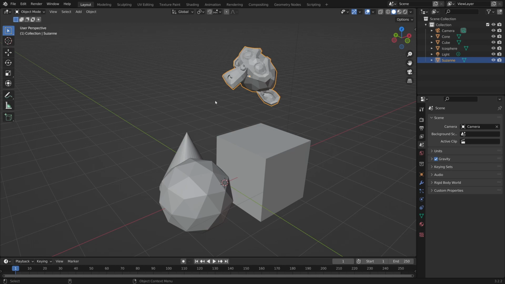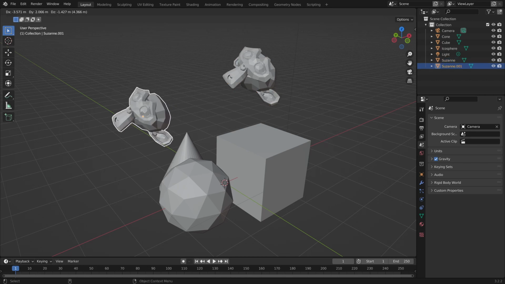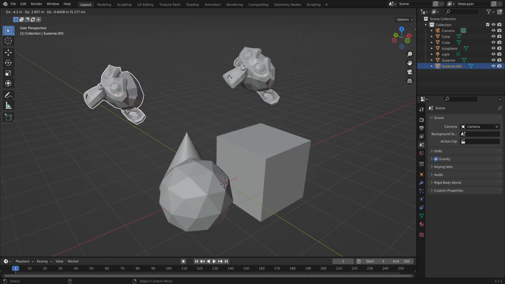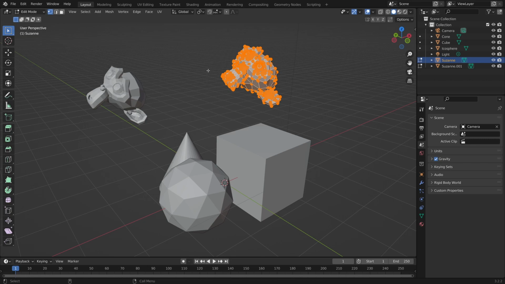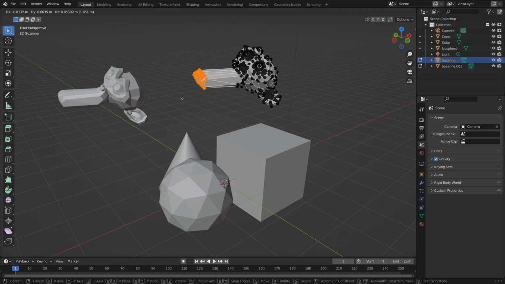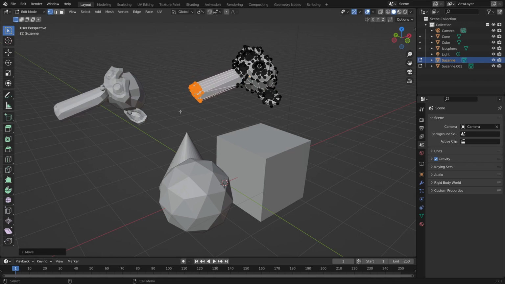What we're going to do is select Suzanne and press Alt-D, and then move our mouse. Now what we've done is we've created a duplicate. So if I go back to the original one, go into edit mode, select some vertices, and edit, you can see that the duplicate gets the same changes.